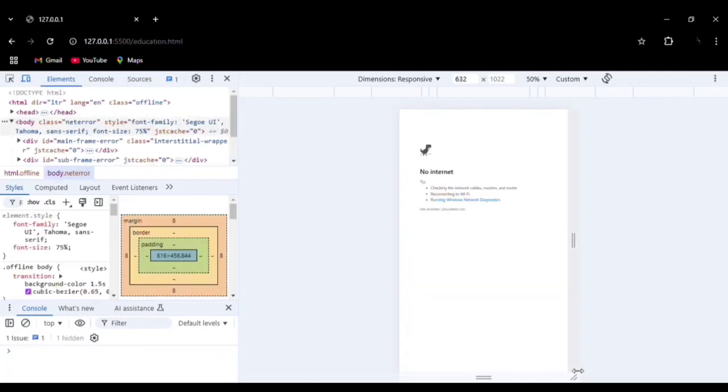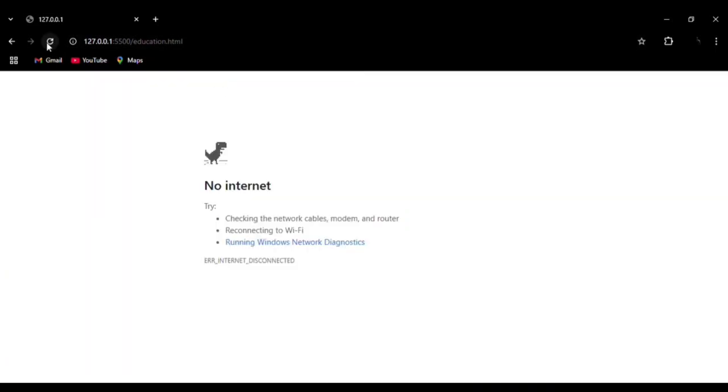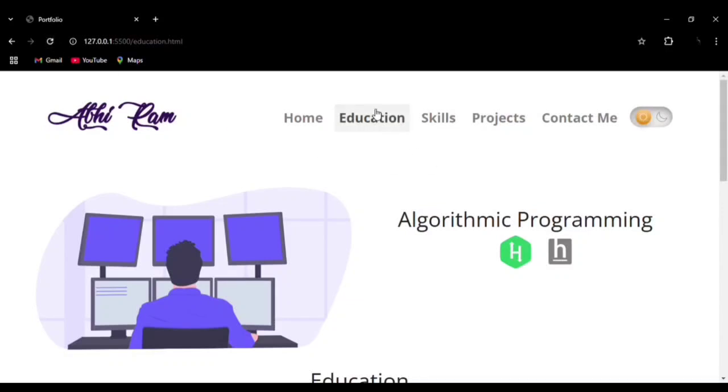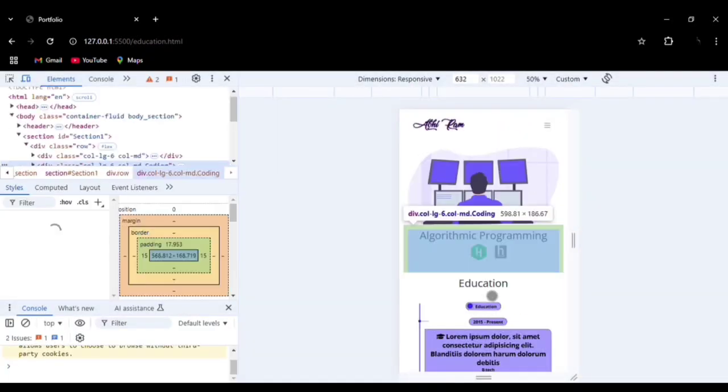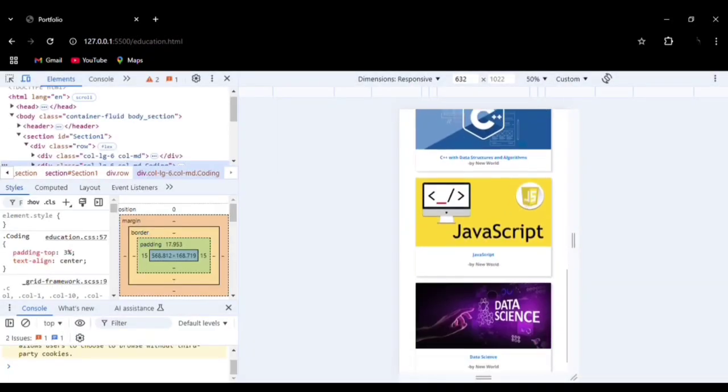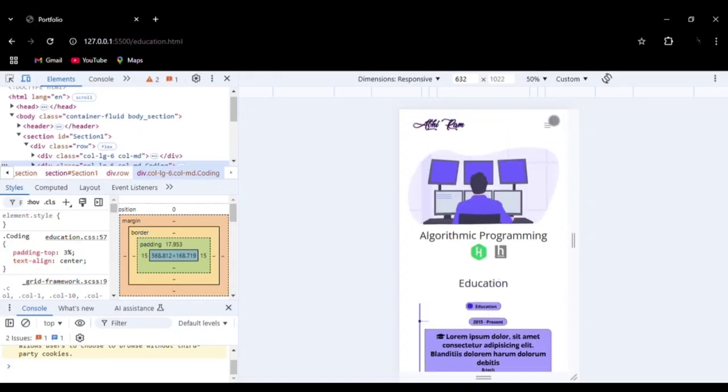Education section. You can see how neatly they have all been aligned.